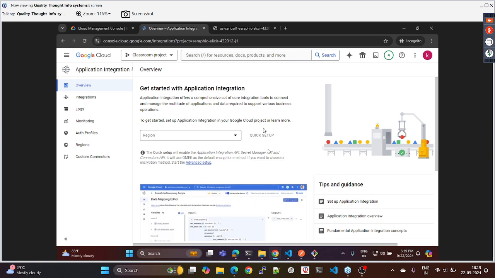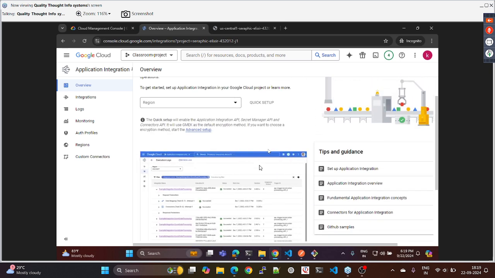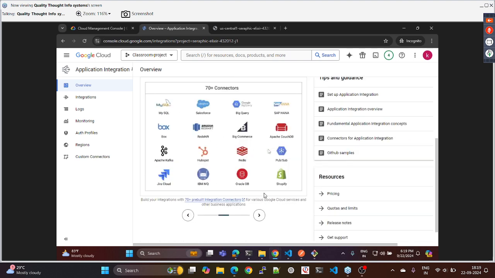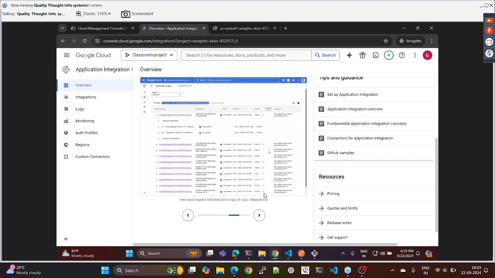Azure calls it logic apps, and here you basically build what you call integrations. Now over here you can set up the workflow for your whole application integration. You can integrate whatever you have in Run with many things. Same thing in all the clouds, sir.